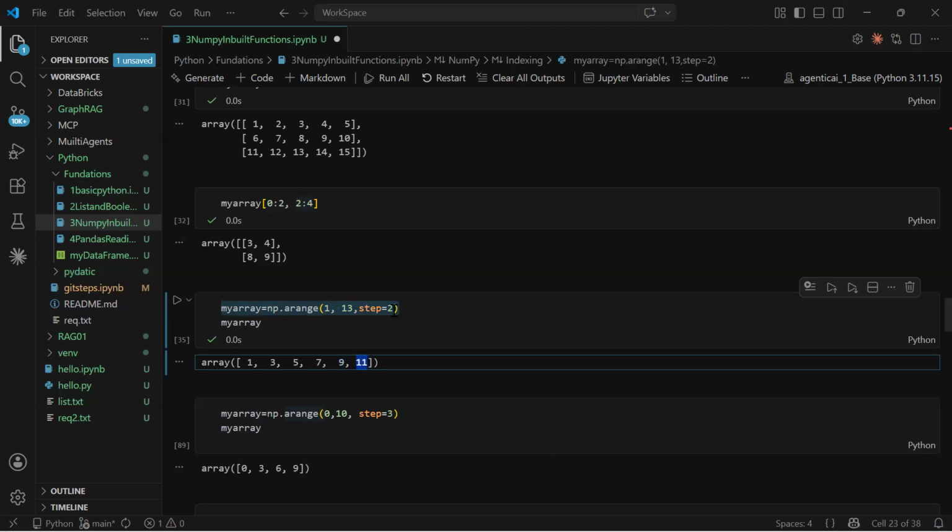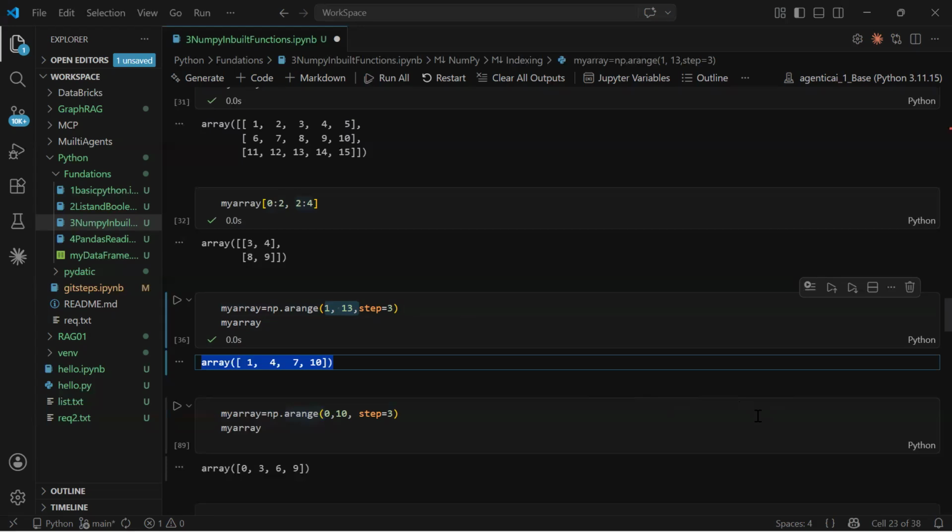If it is 3, between 1 to 13, so stepping of the third value. See, only 1, 4, 7. I hope you understand. For every third value only we display between 1 to 13. Got it. So we can create elements with the help of range.